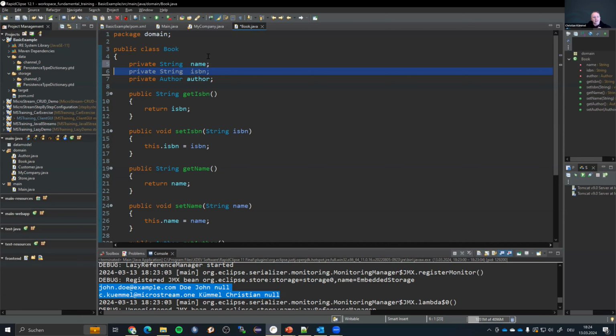That means, for example, especially when we change the name or stuff like that, EclipseStore will handle that automatically. And it works like versioning. That means whenever an object, in that specific case a book object, is opened or read, it will automatically be transferred to the newer version.